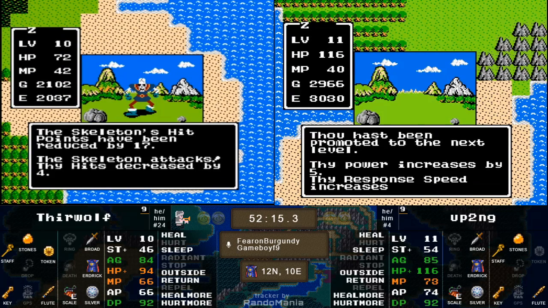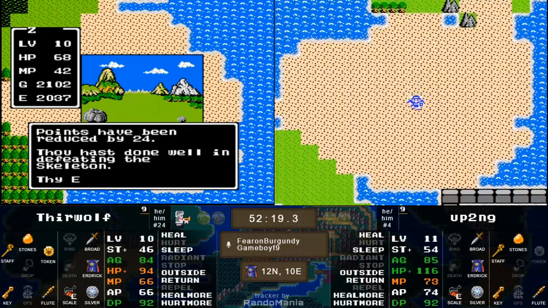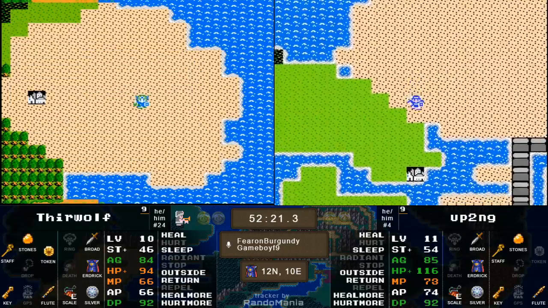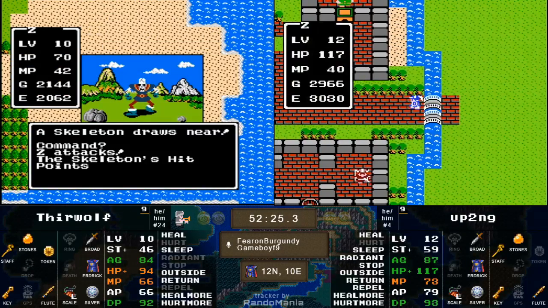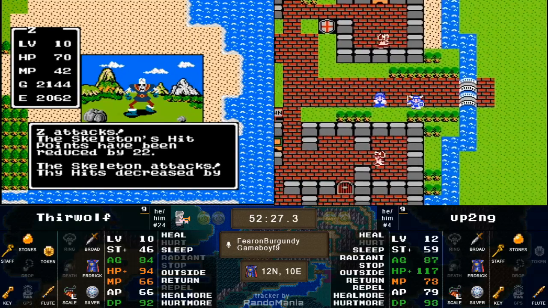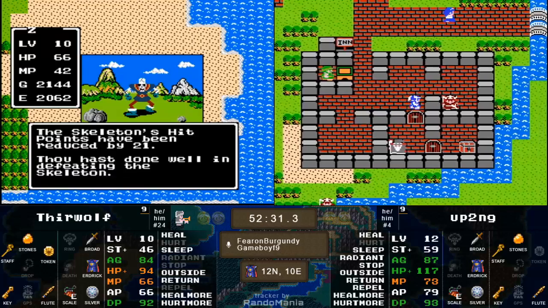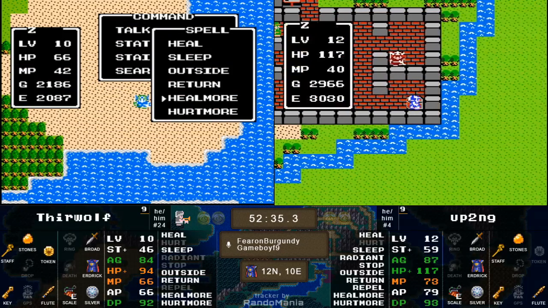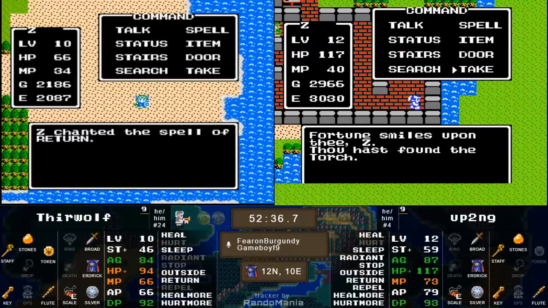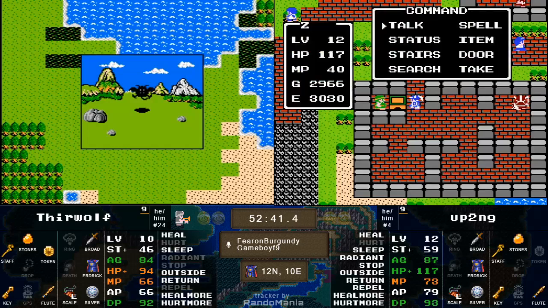And the Wyvern goes down and over and up to NG side. We go to level 12, and what do we get? 5 power, 2 speed, 1 HP, 0 magic, and a new spell, which is Stop Repel. We got Repel, everything but hurt. Yeah, and I don't think our contestants are going to be looking for a town that up2ng found, which is Remulder.